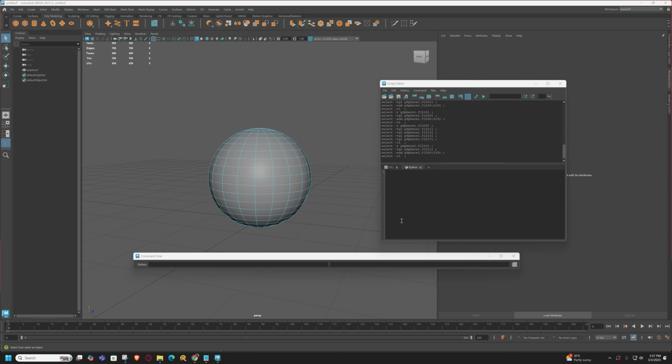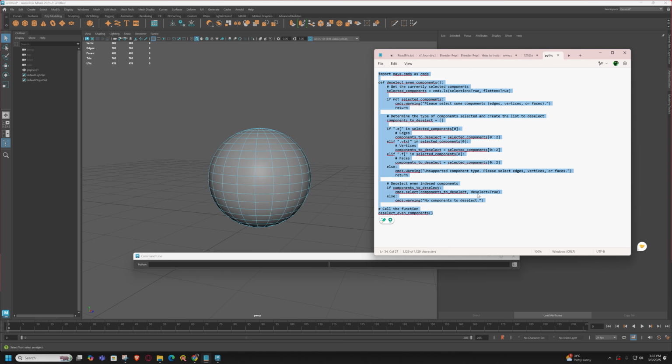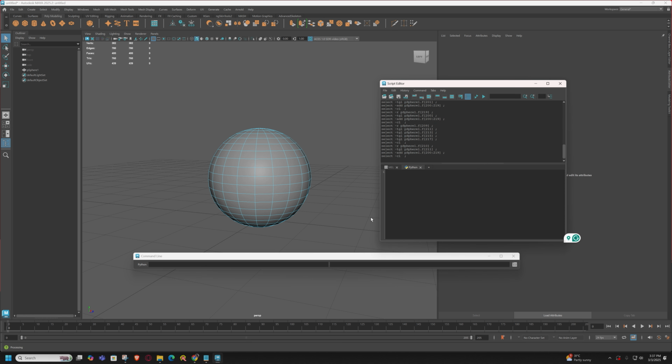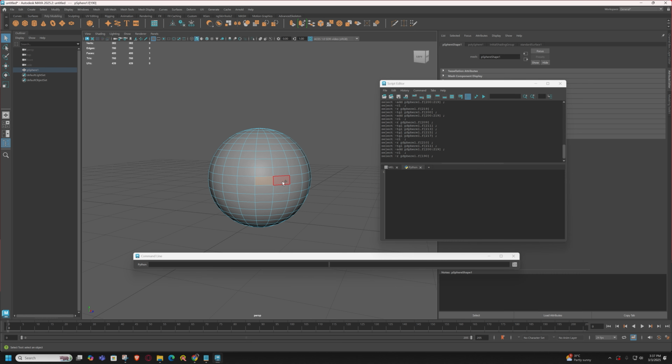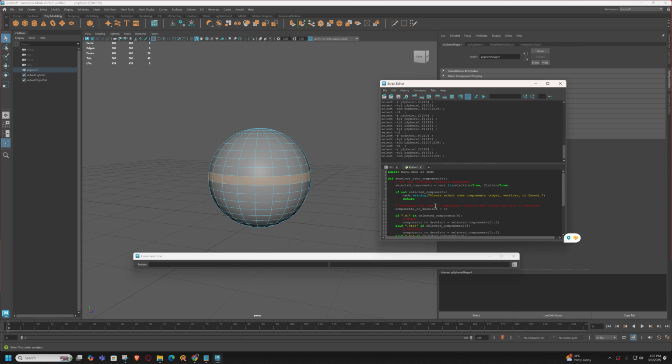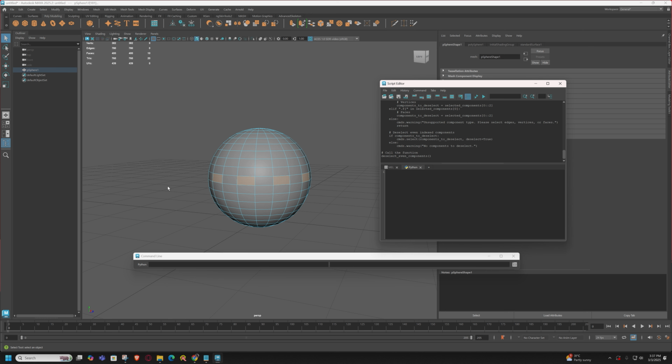Now just copy the script we copied from here. Before pasting, select a loop first. Then come to this script editor, press Ctrl V to paste your script, and run the program. Just click on this play button to run it. Now you can see alternative faces have been selected.